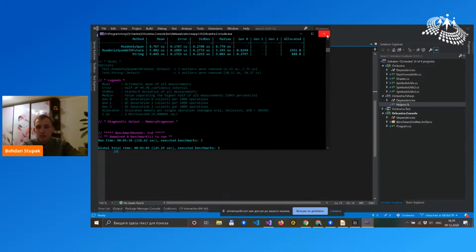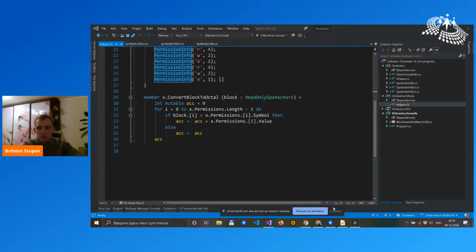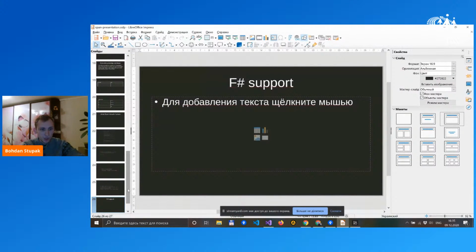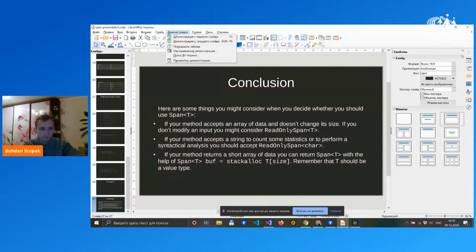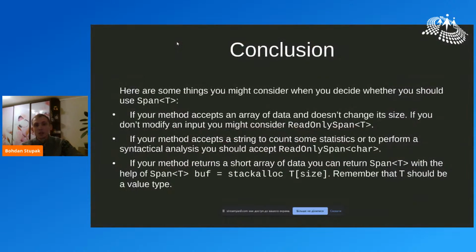So now, once I've showed you this example, let's jump to the conclusions. As you have seen in my presentation and in my code examples, using Span<T> is an improvement, a change that is really easy. It doesn't sacrifice productivity. It doesn't sacrifice code readability. However, it still allows you to get some performance improvement. And I think that is really great.